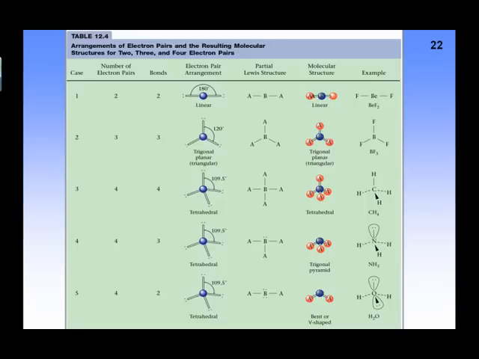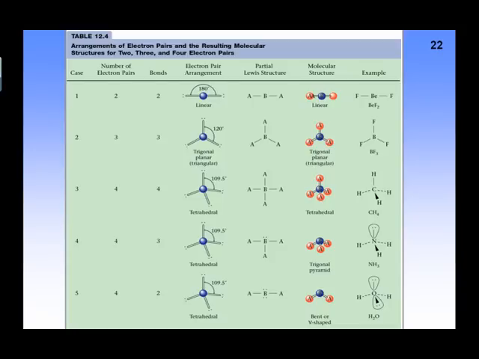They give you basically 5 different shapes. We want to look at the molecular structure column, which is the second column from the right. Those are the 5 shapes that I would expect you to know and be able to identify. The first one is linear, and if you look at the Lewis dot structure example to the right, you're going to see beryllium in the center bonded to 2 fluorines with no extra electrons on the center. So you will find a 180-degree angle between the 2 bonds because they space themselves as far apart from each other as possible because of the repulsion between the electrons found within the bonds.